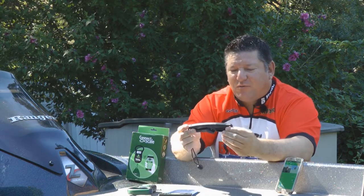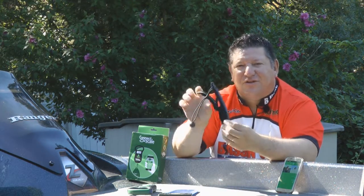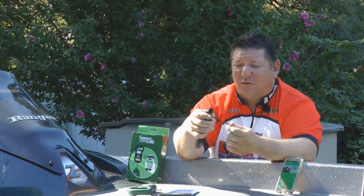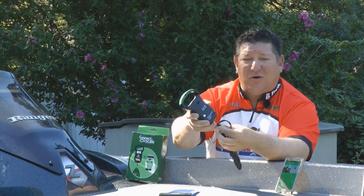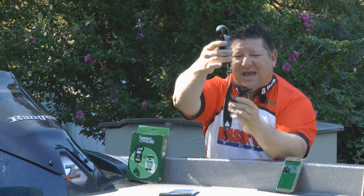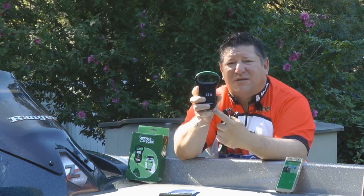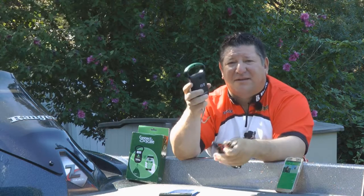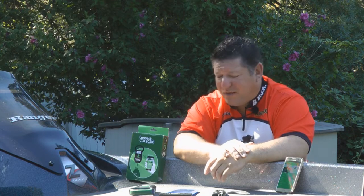Another thing I found very helpful was the fish grip. A lot of guys are getting these now — if you watch Major League Fishing, that's all it is. It's a plastic channel-lock that lets you clamp onto the bottom jaw of a fish, and then you can weigh them without them wiggling and falling off. There is a clip through the back of the scale — it'll hang on pretty easy, and you can tare the weight of the fish grip right from the scale so it zeroes out and doesn't get added to the weight of your fish. Definitely recommend using one of these — it'll make your culling experience a bit easier.